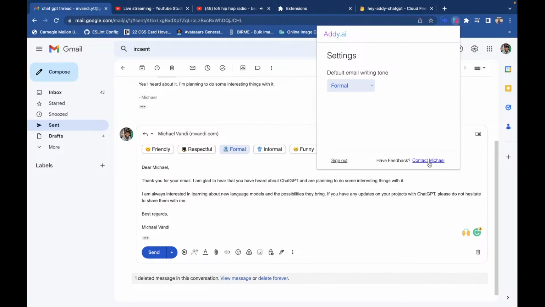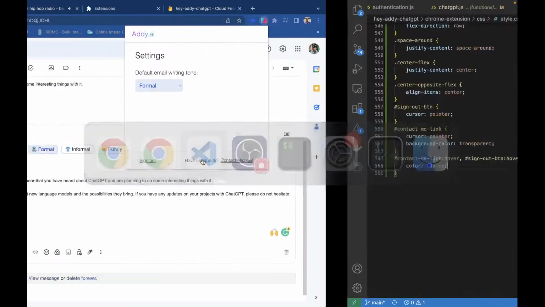But I don't want this blue, I want this kind of blue. So where do I get that? I think it's in tooltip.js.